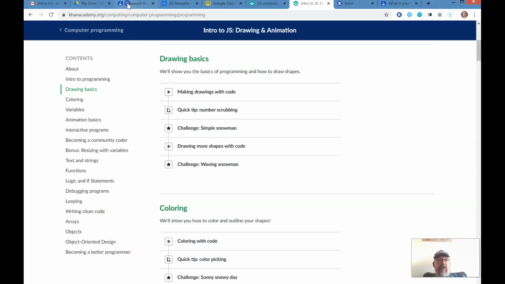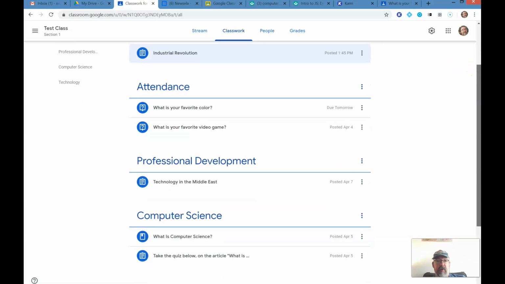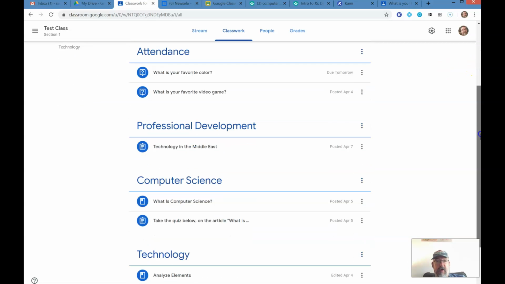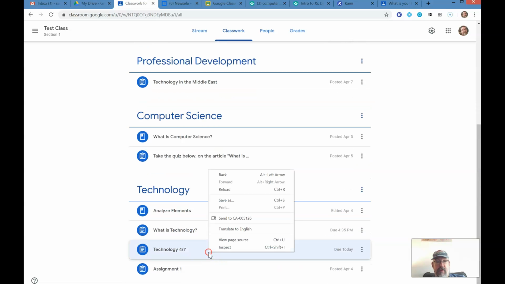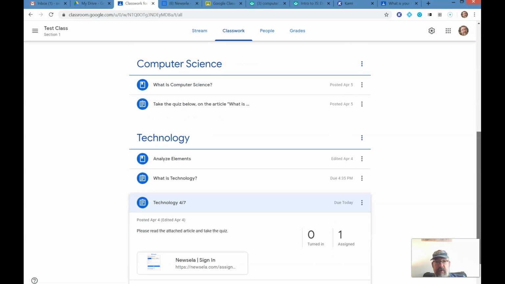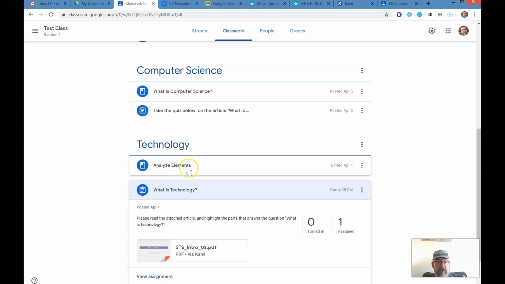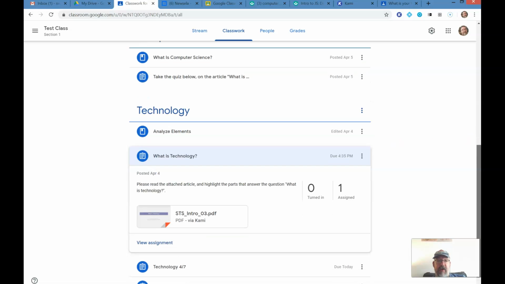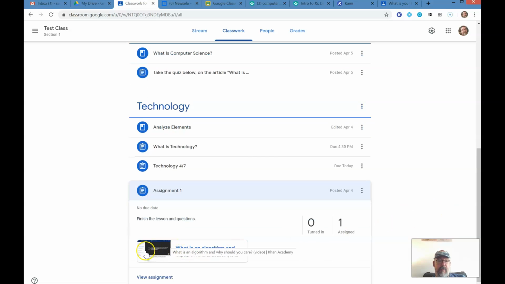And if I go back to my Google Classroom, you can see down here, I have a Khan Academy assignment here that I've attached.